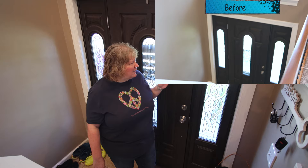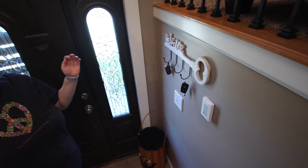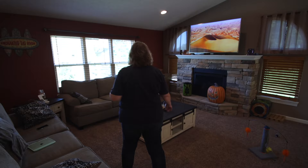So now we have the front door, which we haven't done a whole lot to. But we did add our Hildebrand family painting that we got at Disneyland to the front door, and I really like how that looks there. We've also added a new key rack so that hopefully I won't lose my keys again — that is an experience I don't want to ever have to do again.